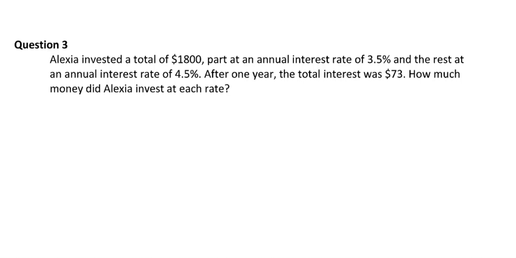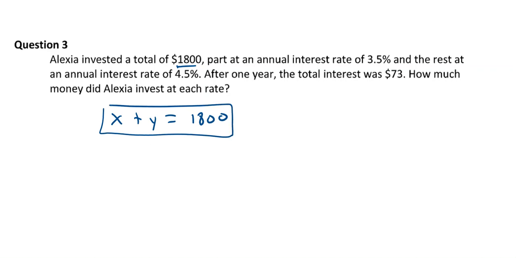All right, so we have to figure out what our actual variables are here. She invested a total of $1,800, and it's saying part was at this rate and part was at that rate, and asking how much money Alexa invested at each rate. So what it's asking for is what was part 1 and what was part 2, the first chunk of money and the second chunk of money. We can make our variables whatever we want. I'll stick with x and y. So she invested x dollars plus y dollars to give a total of $1,800. That's one part and that's the other part. So there's my first equation.